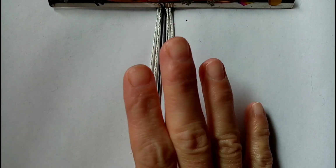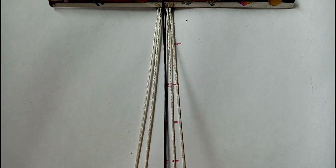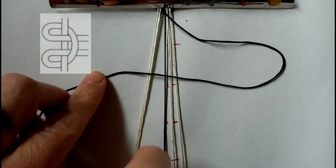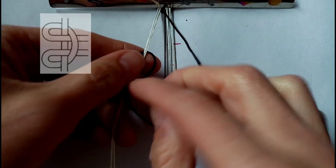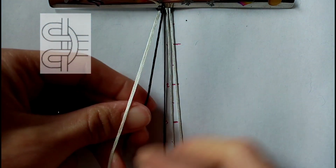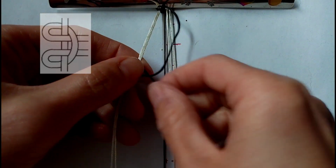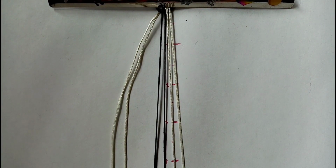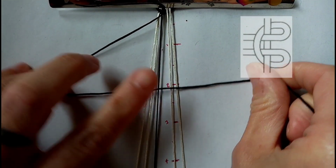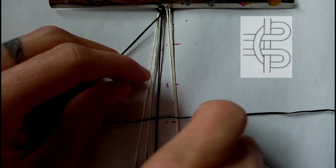For your first row, you want to do 2 hitch knots. So to begin, I'm going to take the cord in position 3 and we're going to work in a hitch knot over the cords in positions 1 and 2. And then taking the cord in position 4 and doing a mirror of what I just did, doing a hitch knot over the cords in positions 5 and 6.